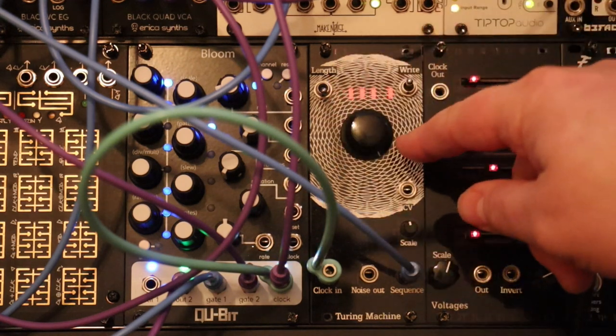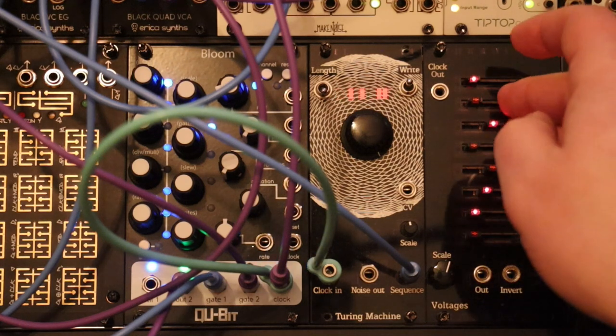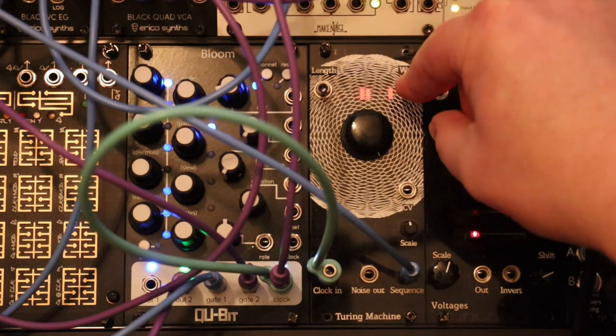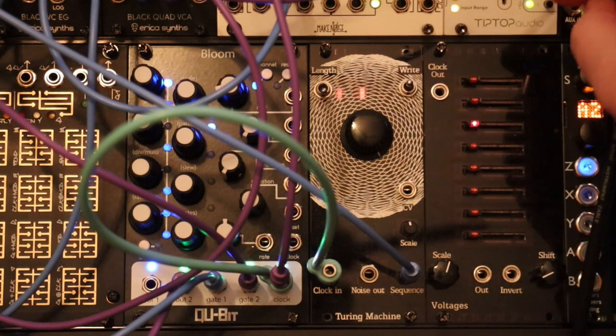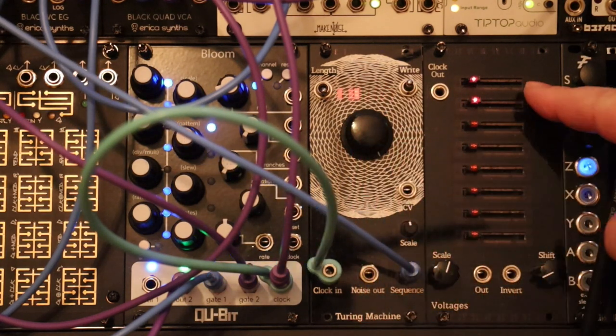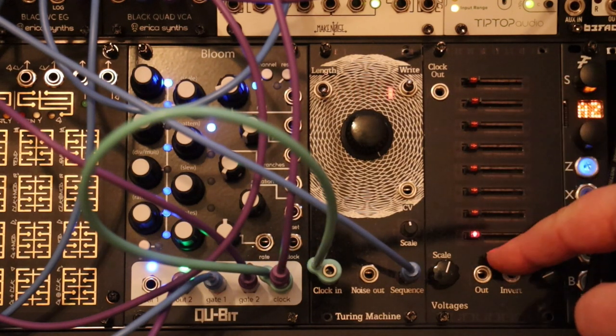Okay, so if I turn this all the way to the right, it will lock in a pattern. And you can hear that's repeating constantly. And we can take some of those bits out. There's all these various bits playing that are generating the random tones, or the random voltages, I should say. And now we've just got one bit going across the top that we can see there. And now if you look at this voltages, this has only got one bit playing at a time, or generating the CV at a time.